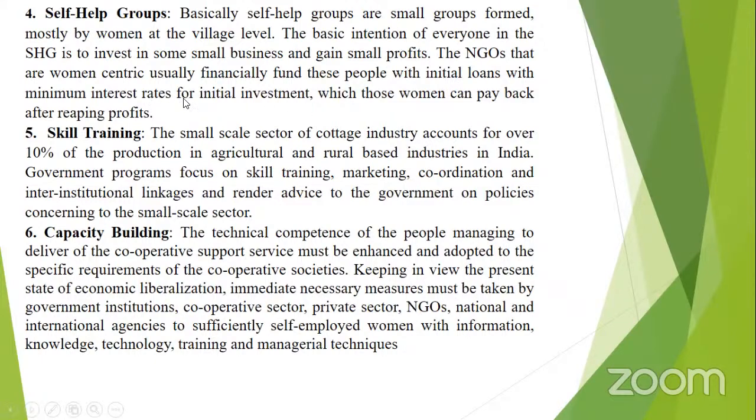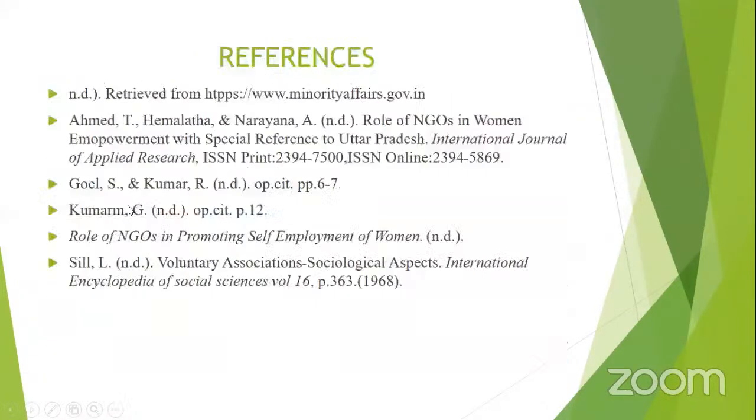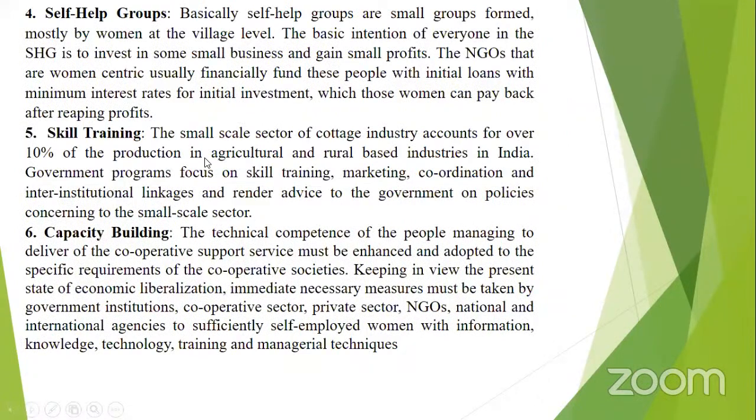minimum interest rate for initial investment, which those women can pay back after the... The sector of cottage industries accounts for over 10% of the production in agriculture and rural-based industries in India. Government programs focus on skill training, marketing, coordination, and inter-institutional linkage and render advice to the government on policy considerations on the small scale sector.